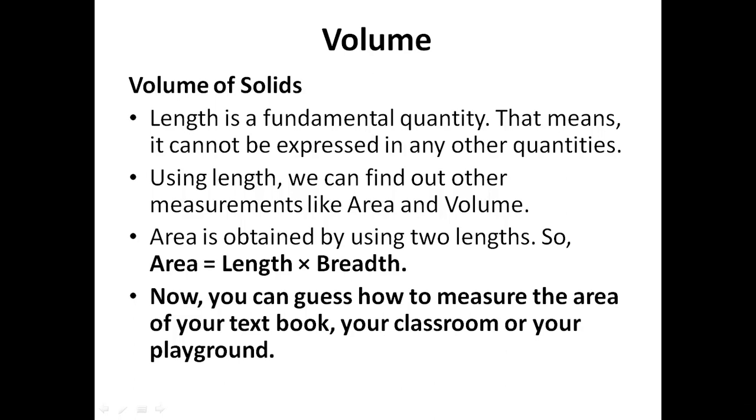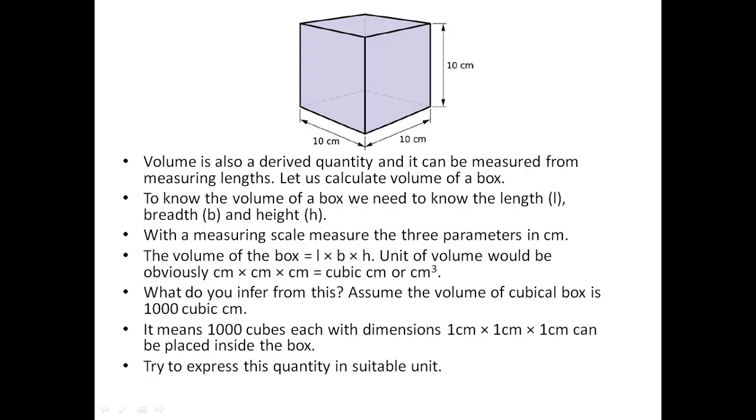Volume of solids. Length is a fundamental quantity. That means it cannot be expressed in any other quantities. Using length, we can find out other measurements like area and volume. Area is obtained by using two lengths. So, area is equal to length into breadth. Now, you can guess how to measure the area of your textbook, your classroom or your playground.